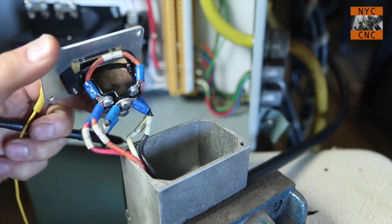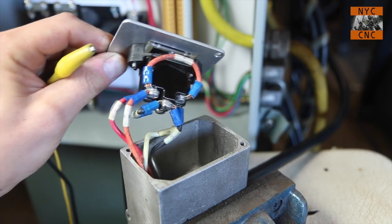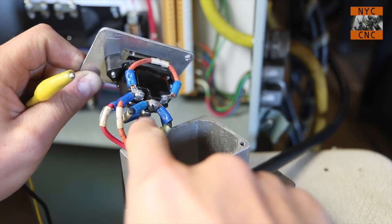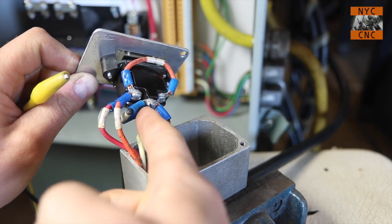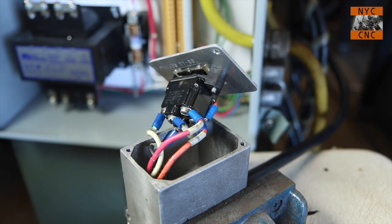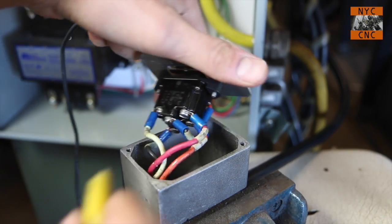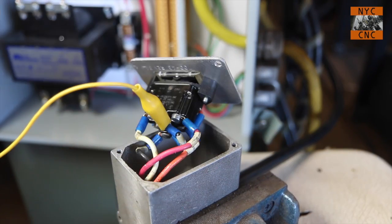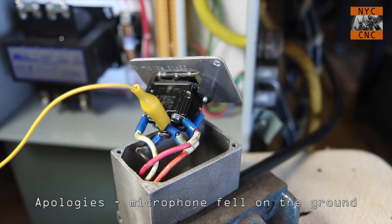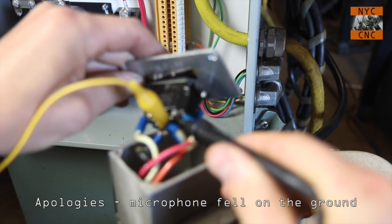So let's think about that. What that has to mean is that up or down, both positions short the middle common, I'm calling it, to this orange jumper wire. Let's hook our clamp onto the other side here. So if we hold, we know that center to the white one is up. I'm guessing center to this red one here should be down. It is.